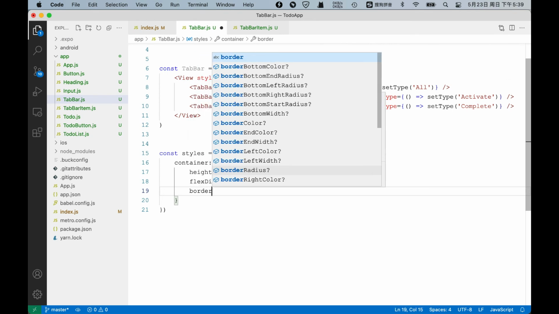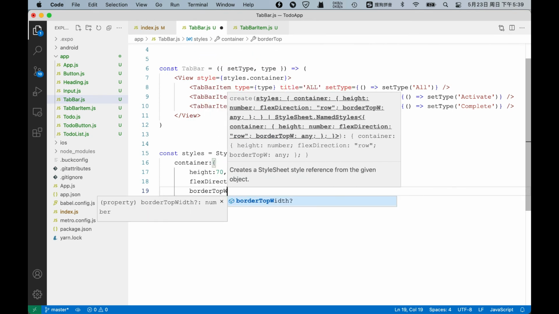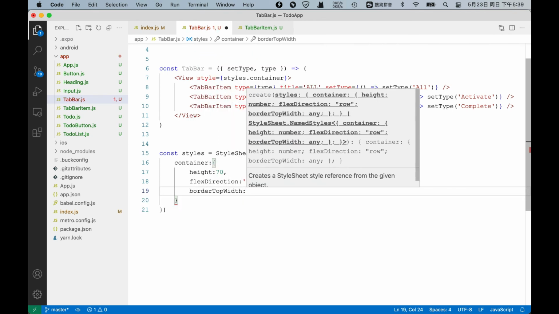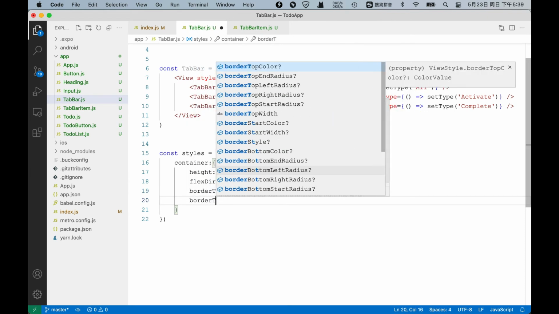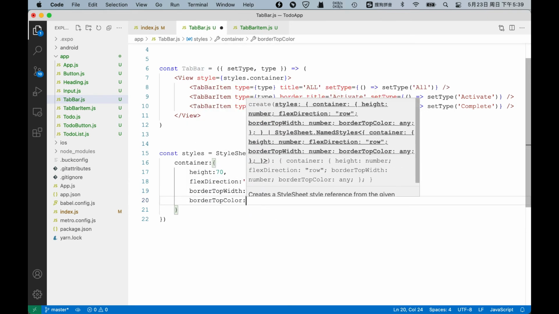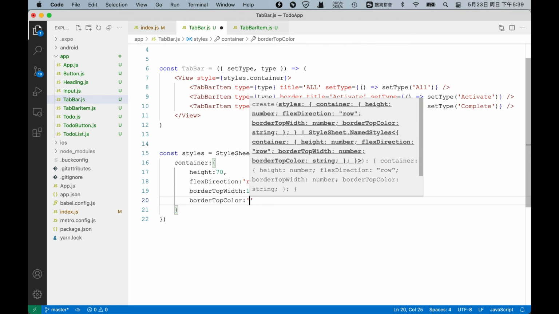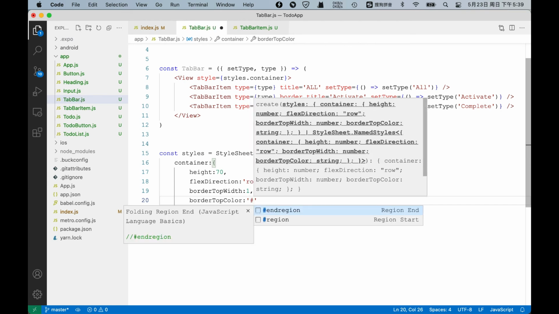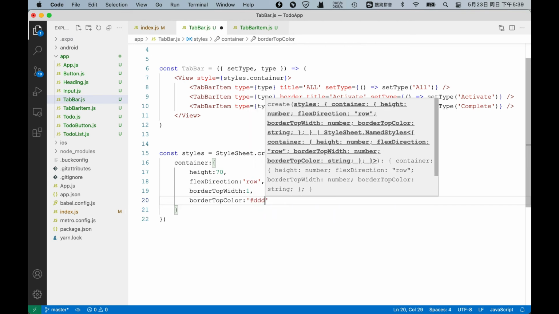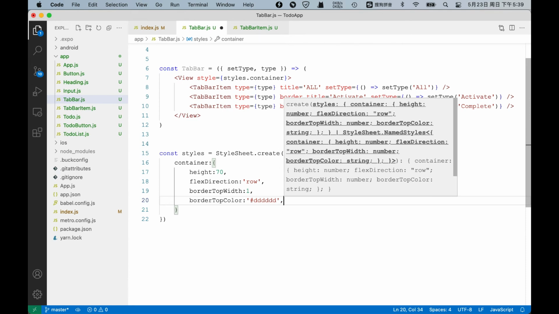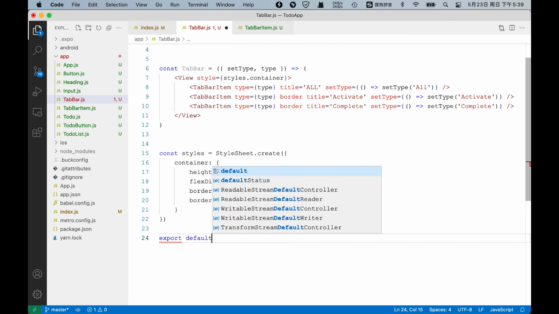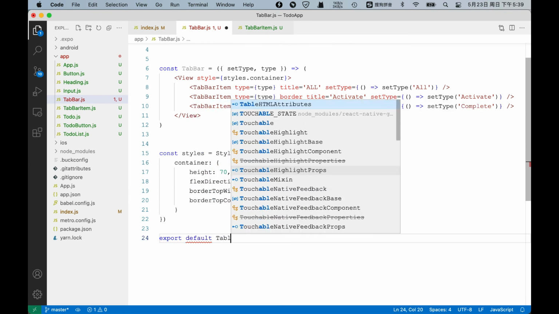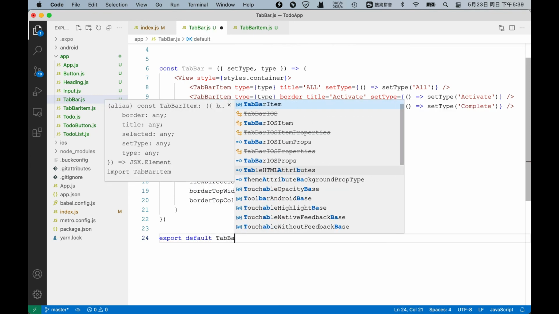Border top width 1. The last one is border top color. Border top color is 60. Finally, we need to export default table bar.